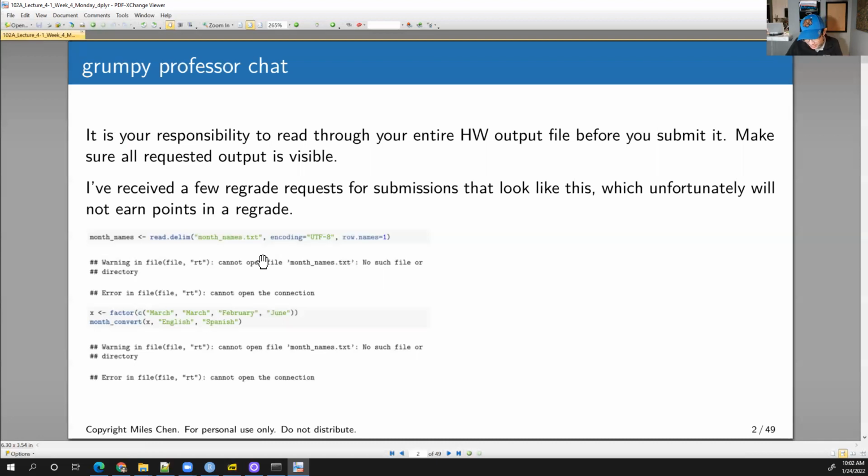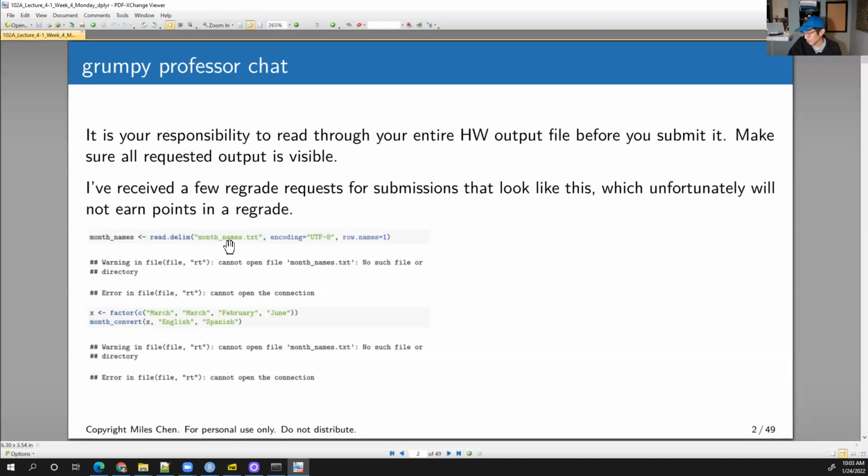So, we graded homework 1 and we posted those grades, and most of you did well. As far as those of you who are attending live, I don't know if this applies to any of you, but it's very important after you knit your document, take the time to read through it and find any errors before you submit it. We got a couple regrade submissions, and basically the answer is going to be no if this is what happened.